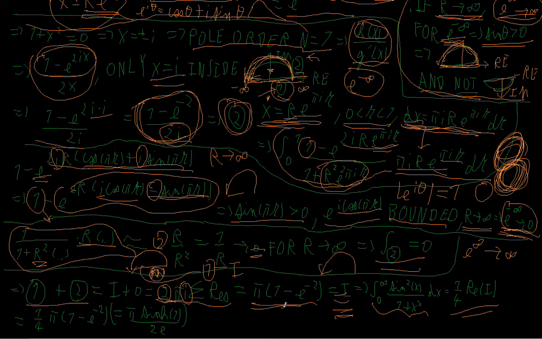So if we take the real part of pi times 1 minus e to the minus 2, well, this is the same thing because there is no imaginary number at all in it. So the real part of pi times 1 minus e to the minus 2 is pi times 1 minus e to the minus 2, and now we divide by 4, and so we get this value here, 1 over 4 times pi times 1 minus e to the minus 2, which is our final result.